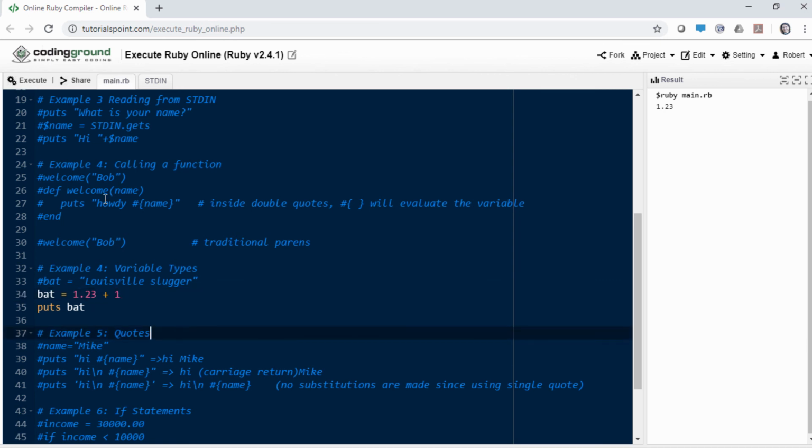So bat equals 1.23 plus 1. So my simple arithmetic works. So I can do things such as arithmetic, and the casting generally takes care of itself for the most part. There we go.